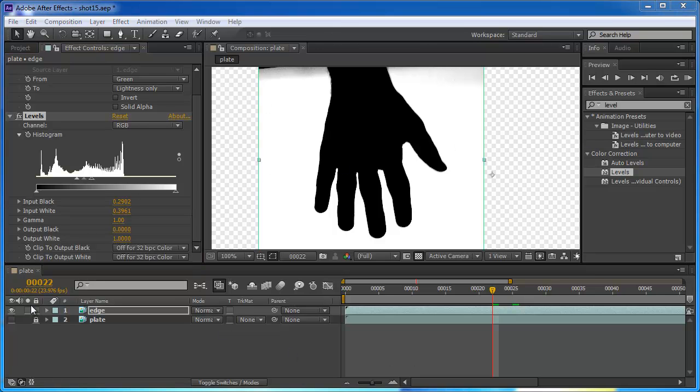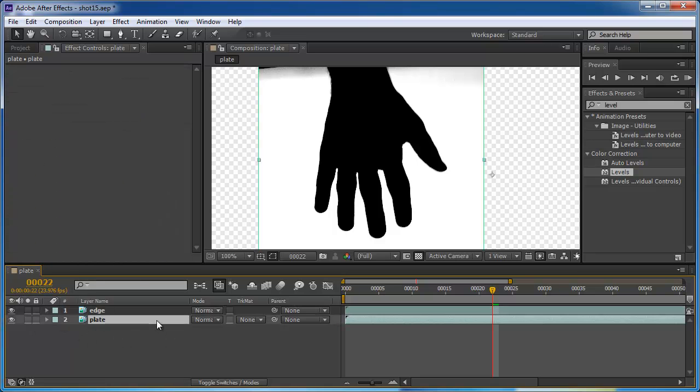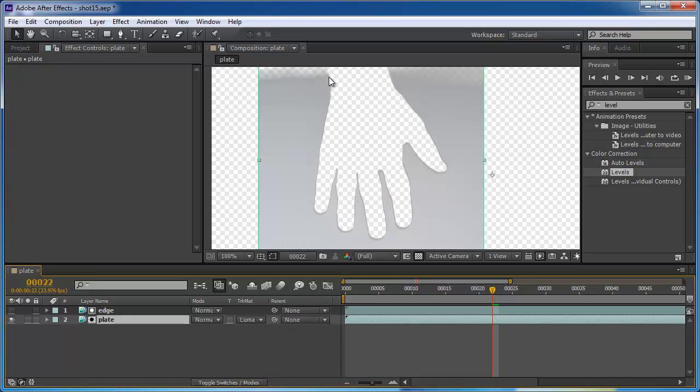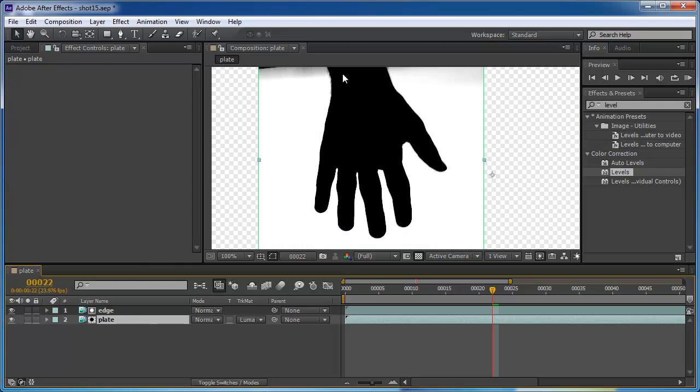So how do I make use of it? Well, we've got this plate layer underneath, and essentially I'm going to perform a combination. I'm going to use the track matte to take the alpha, or in this case the Luma, from the layer above and apply it to this layer. So if I choose Luma Matte, you'll see that I actually get the opposite effect, and that's because this is black. This is the area that we'd expect to be transparent, and white the area that we'd expect to be opaque. So essentially, we need to flip it.